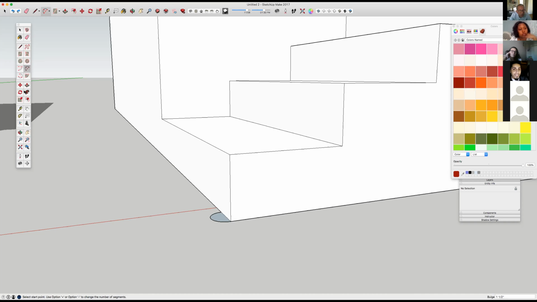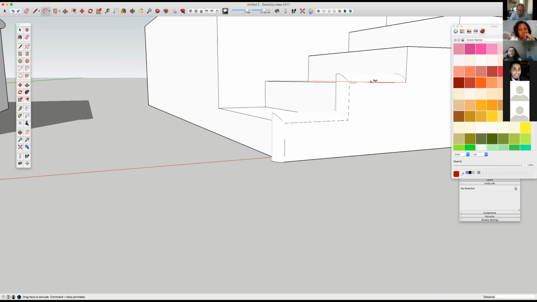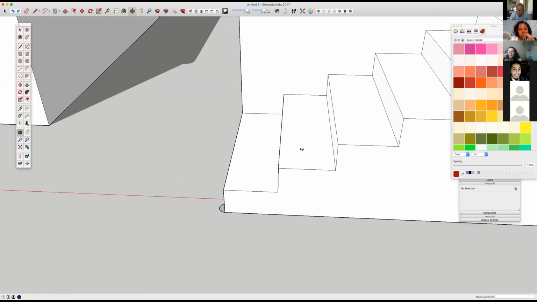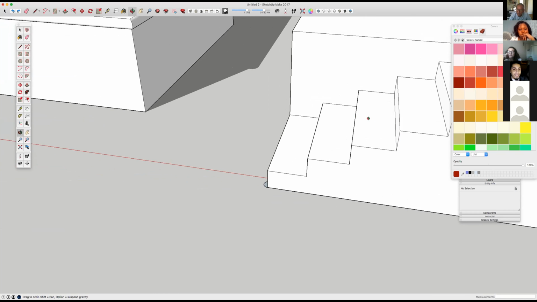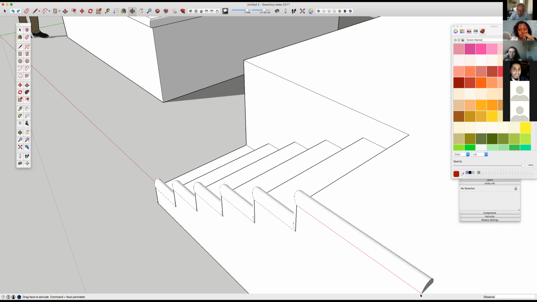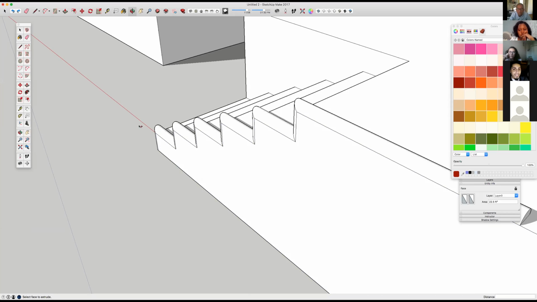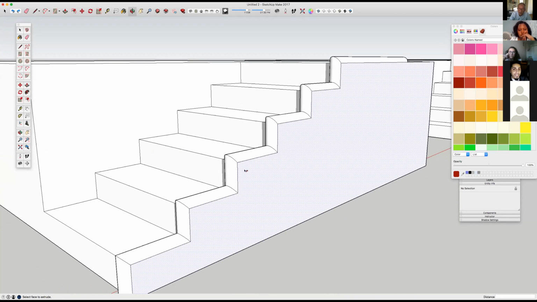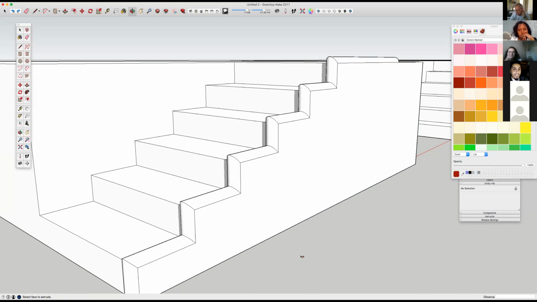And I'm going to try the Follow Me tool. Okay, done. Pretty cool.